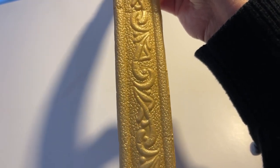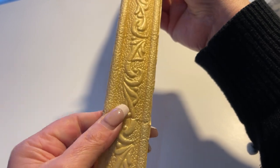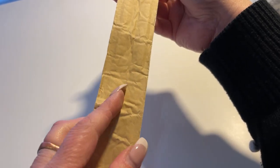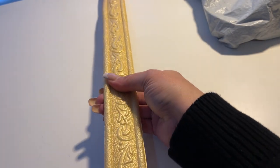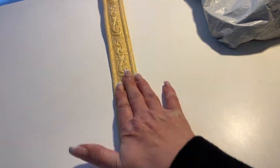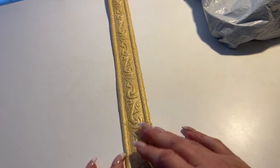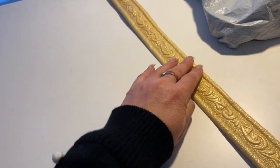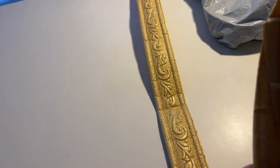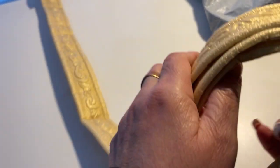I'm just saying. My initial thought was to maybe take an iron to it, but I'd be scared to ruin the adhesive if I put an iron to it. So I think before I use it, I'll just lay it out flat somewhere and put some boxes on it, like some weight on it to flatten it out. Yes, indeed, I will be doing that. So I've got 3 lots.